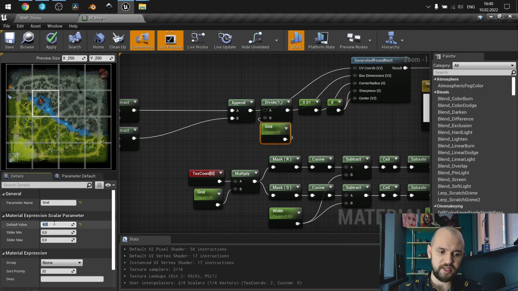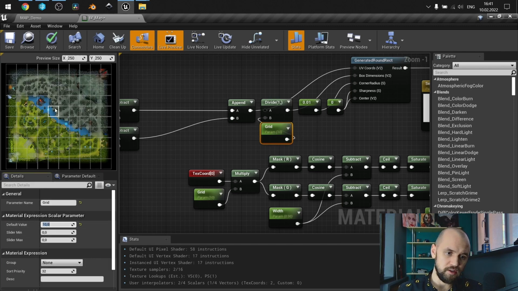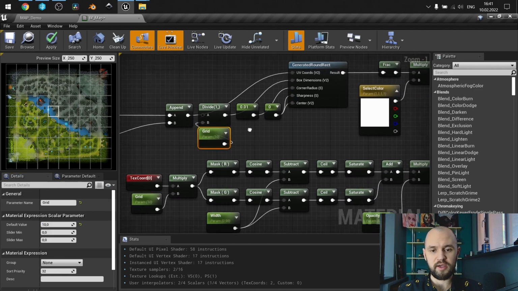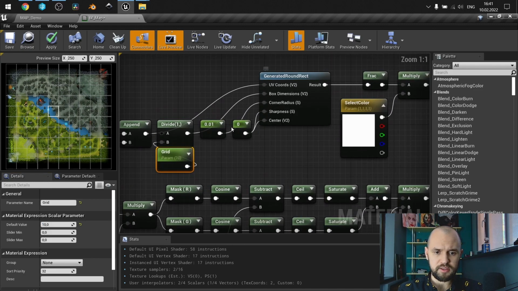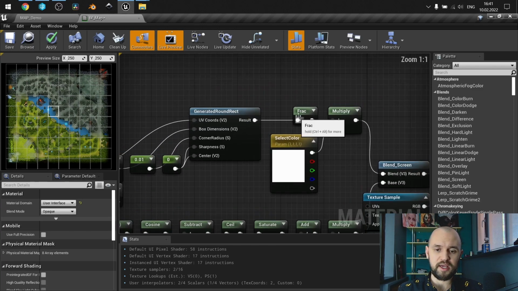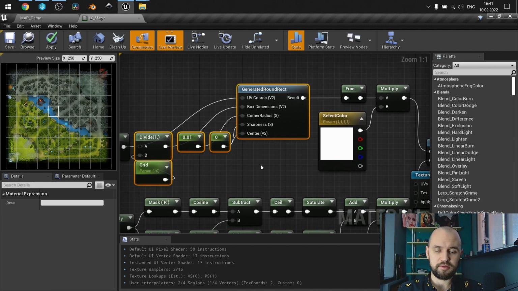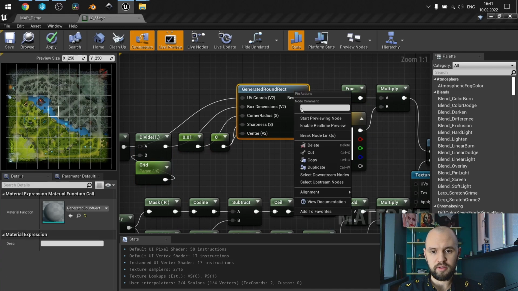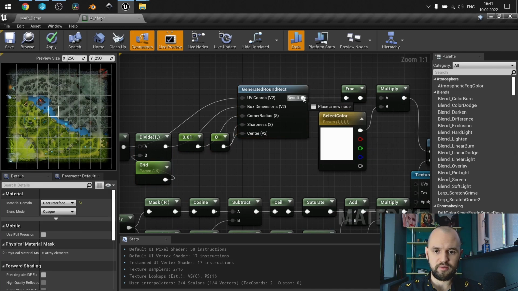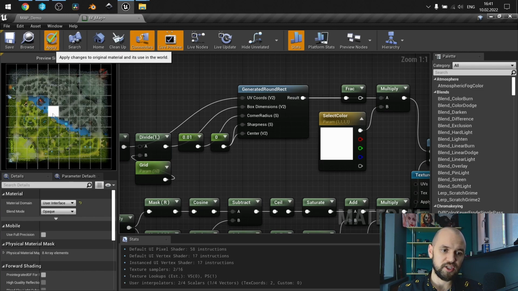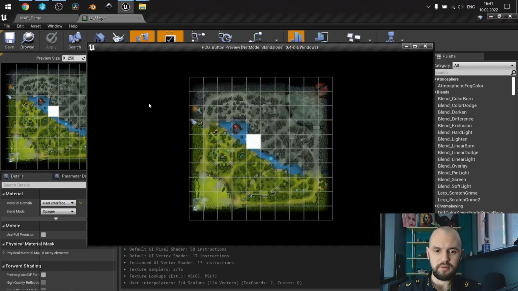So if you go with 10, you'll see it works fine. And here you can play around with these values to get different results. And to get the actual selection grid, you only need to frac this result. So if we take a look at this without frac, you will have the whole selection here, like this.